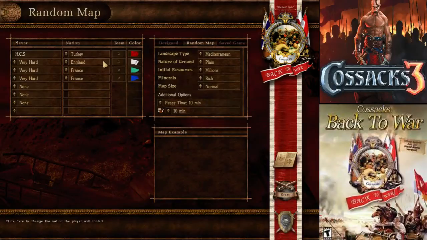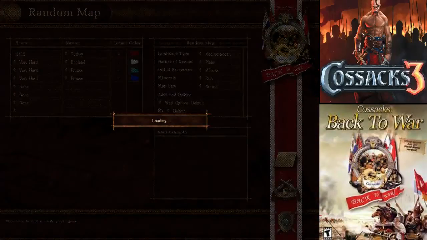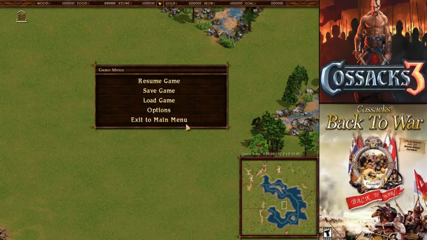I've got England on my side, so it's a 2 against 2, very hard difficulty. Millions of resources, 10 minutes peace time with the balloon on, Mediterranean and a normal plane map. So here we go. This map is weird.